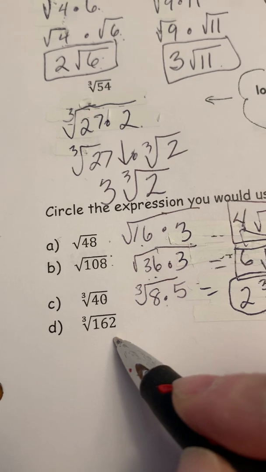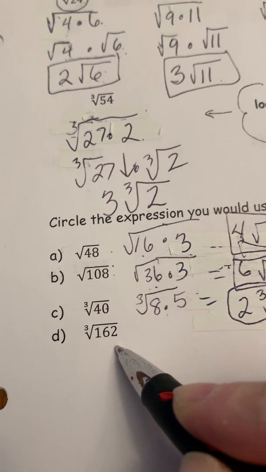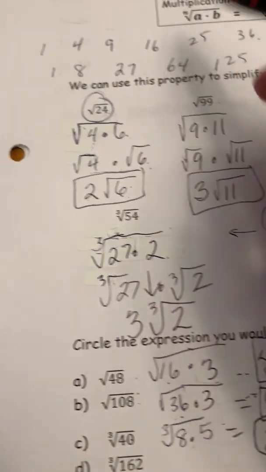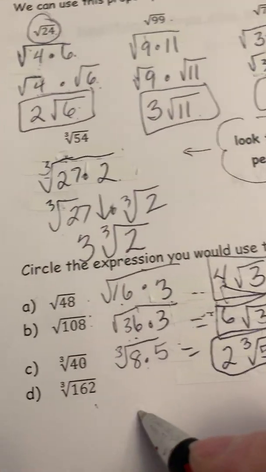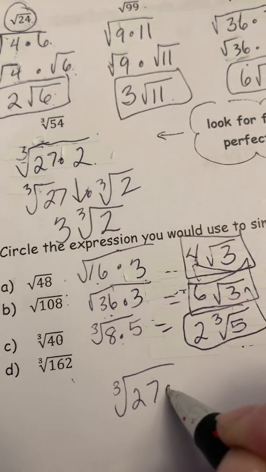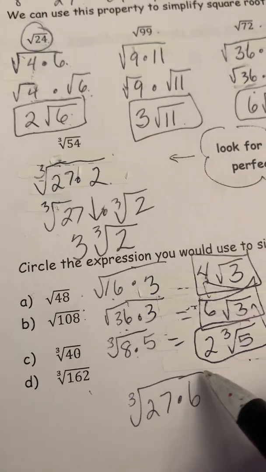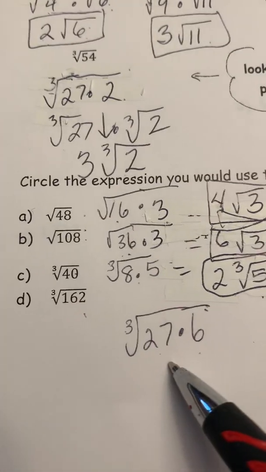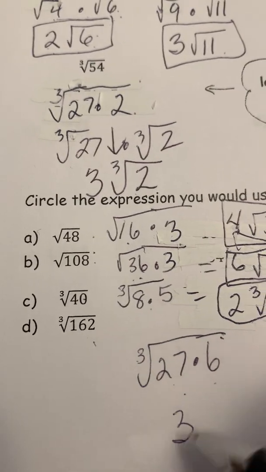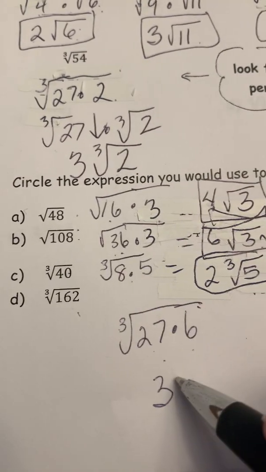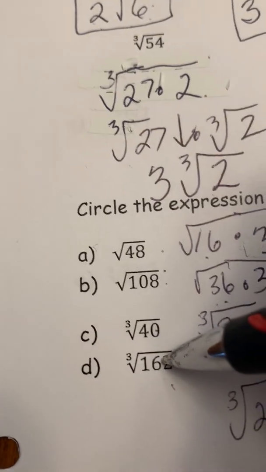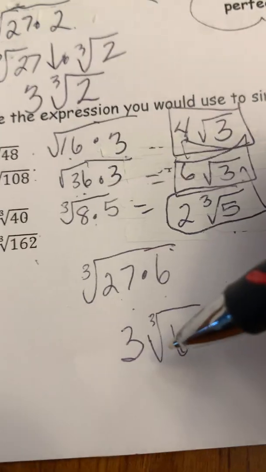Cube root of 162. See, this is where I really have to think about things. I might go up here and take a calculator and start dividing these numbers out. It works out that it's 27. So you write down cube root of 27, and it goes in there 6 times. 27 times 6 is 162. Now what's the cube root of 27? We know that answer is 3, because 3 times 3 times 3 is 27. What's left over? The cube root of 6. Entire radical, everything's underneath the radical sign, to mixed radical. All right, moving on.